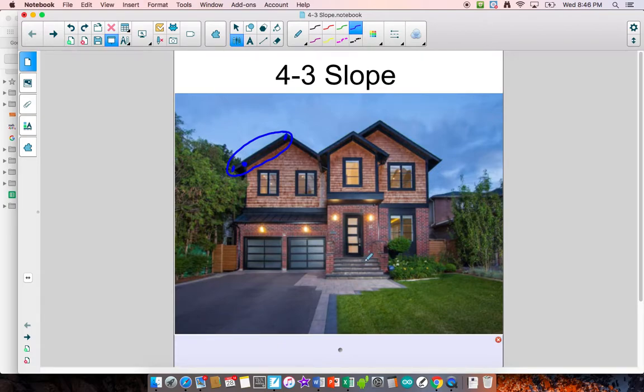Okay, the next one, there are legal pitches for stairs. So slope is how things are slanted, right? There's a legal pitch for stairs, how steep they can be as you're going in and out of a house. Definitely going to have some knowledge of how slope is entangled in the construction of these. Also, you have the shed roof we got going on over here. That's probably going to have something. Probably the less likely to be answered. If you got these, give yourself a pat on the back.